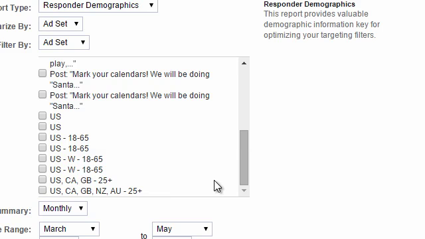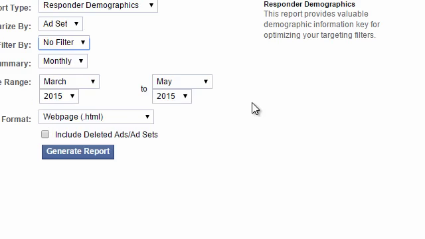On the drop down for filter by, let's just leave that blank for now. And let's just set the dates. Whenever you ran the ad, if it's all in at least April or May. Probably April. You don't need March, do you? No, probably not. So let's go to April to May. Yeah, it's good. And then generate report.